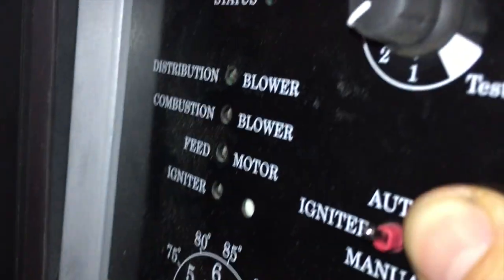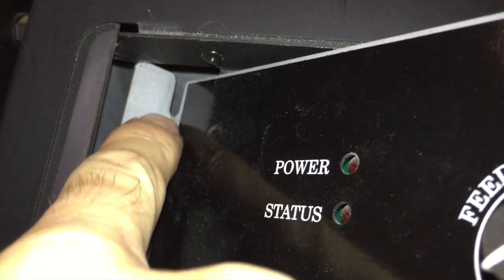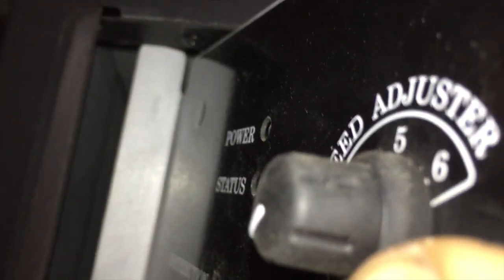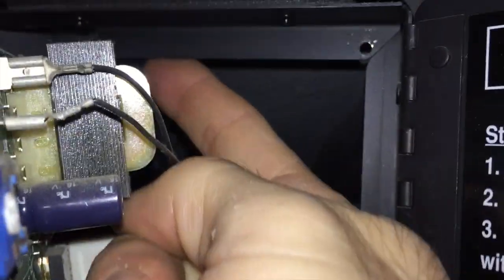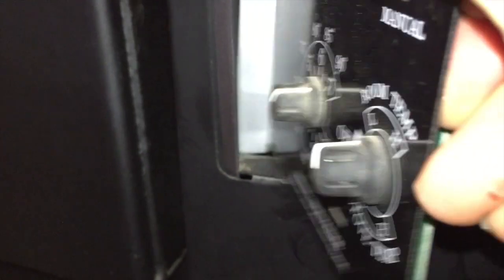Now at the top of this control board, there is a little cut-out. You should be able to slide that little cut-out on this metal over that metal — that's how you're going to get it out. Put the bottom corner all the way to the left and that should slide out, just like that.